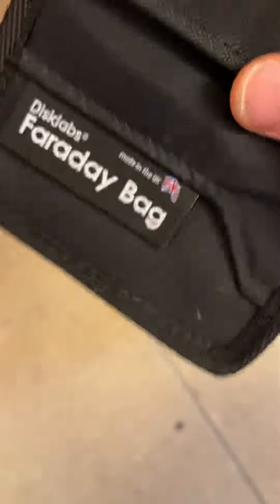Police preferred specification. It has a clip here to attach it somewhere. This is the closure — I'll open it now. As you can see, it closes for RFID protection. You put your key inside — it's quite cozy — and you close the bag like this. Wait 30 seconds and you're protected. Your key doesn't emit a signal, so it cannot be hijacked by criminals.